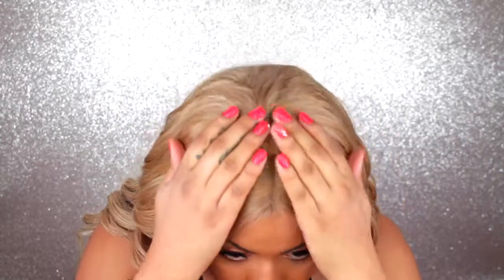I was super happy with the ends and that they were nice and intact and not damaged or fried. I like how it goes from thicker to thinner, because I feel like it looks a lot more natural, but it's not so thin to the point where you're like, oh my god, where's the hair? I think it's really, really thick up until you get to the ends, and then it's a natural density. But I feel like your hair naturally does that on its own anyway, so it looks really, really good.